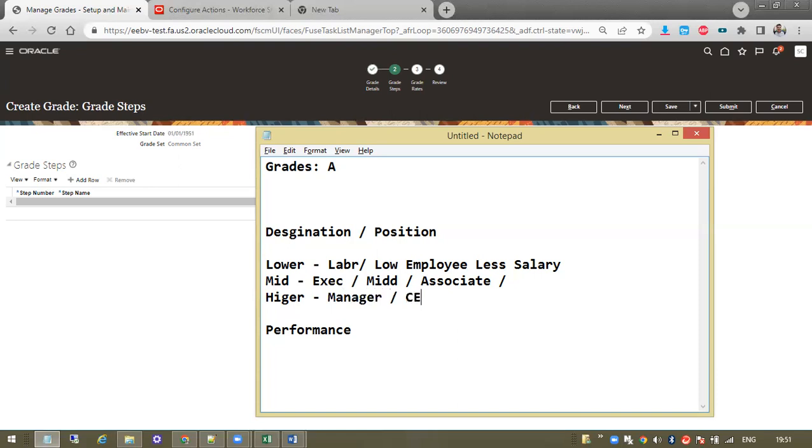This kind of CEO, this kind of higher level, they are high in the sector. They are the top of the management. These people are at the top, these are in the middle, and these are in the lower. So this has some grades. For the lower they keep one grade. Suppose a person is coming to the lower grade, they assign some grade, L1. Then coming to M1, so the middle level people, they assign some M1 grades. He is in the top level, so T1. He is working at the top level, T1.